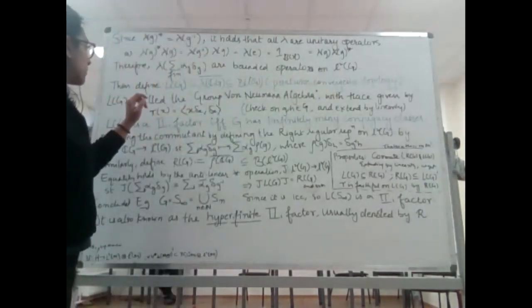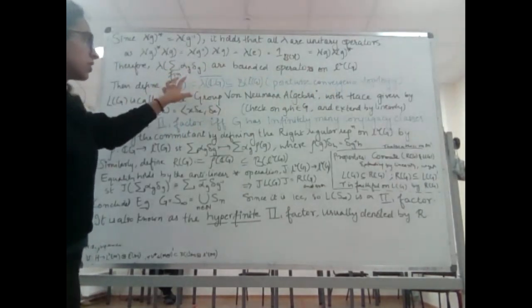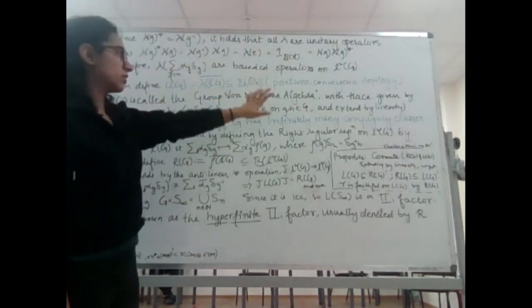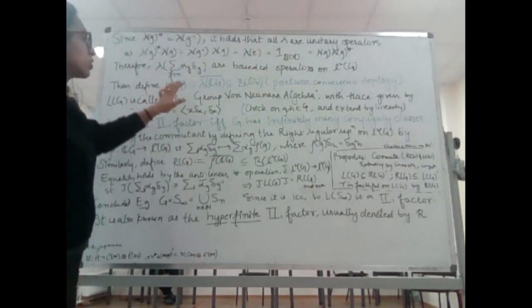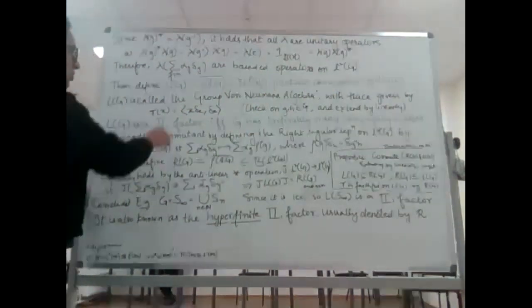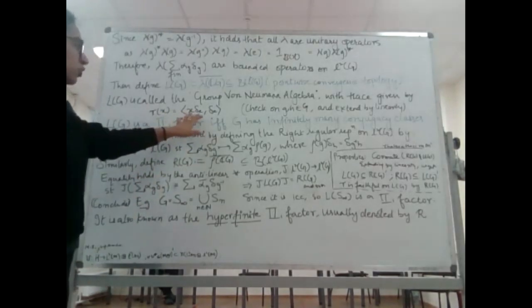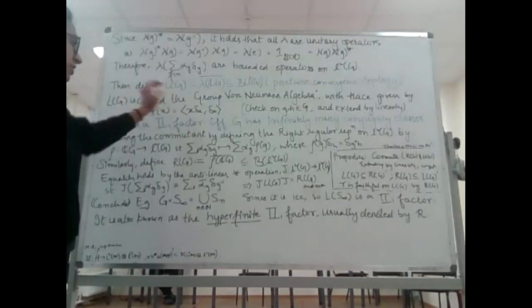And now this set is very important for us. We define capital L(G) as the closure of this representation in the bounded operator set of L2(G). Now, this element that we've just defined is called the group von Neumann algebra, and it has a natural associated trace, which is given by this formula. And it's easily checked for group elements g and h, and by linearity, we can extend it to the entire L(G).